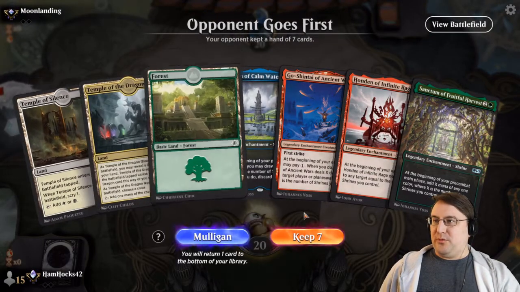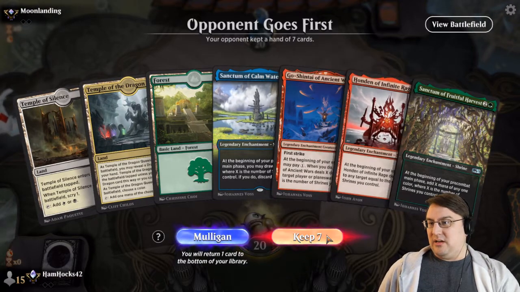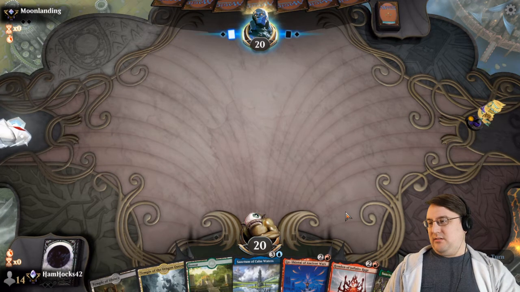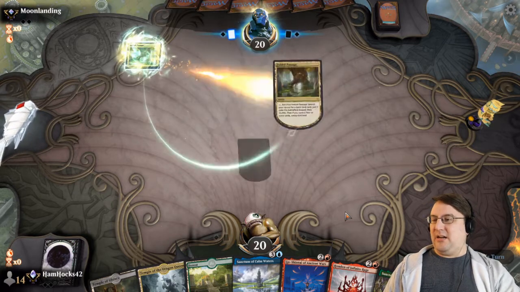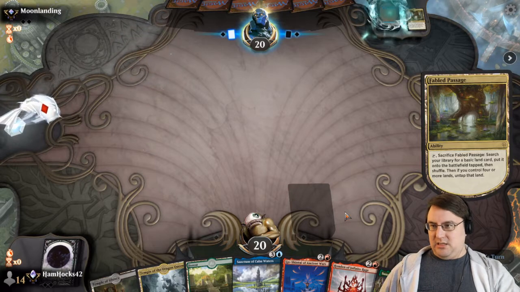All right, so we won the coin flip. We have three lands in hand. One of them's green. That all feels good. I think this is a keep. So we throw the Temple of Silence first. Temple of the Dragon Queen is going to make either red or blue, depending on how many cards we hit. And we're probably going to throw the Sanctum of Fruitful Harvest on three.